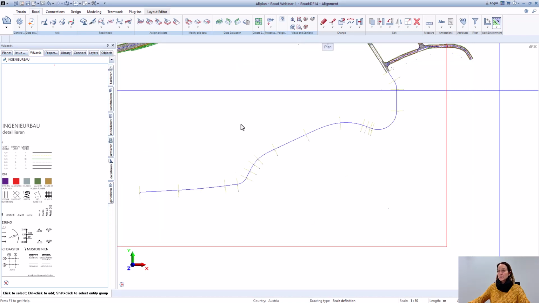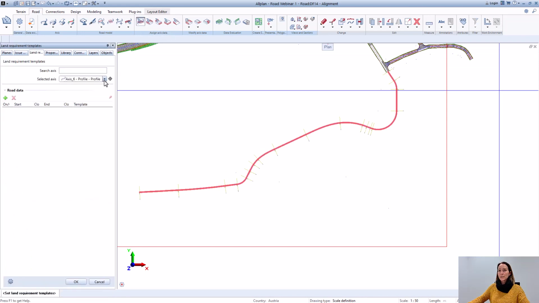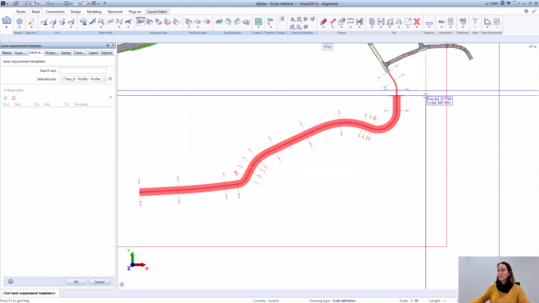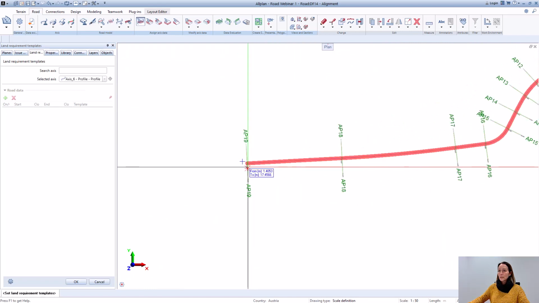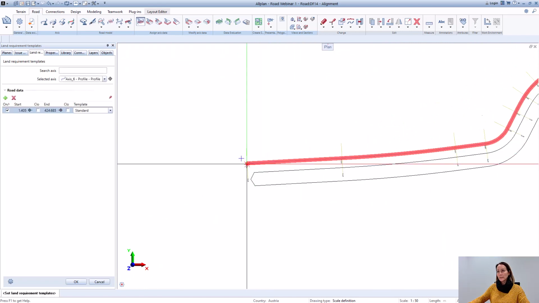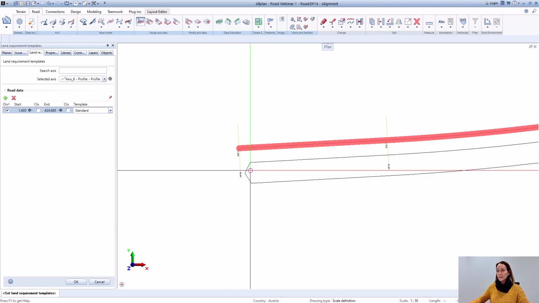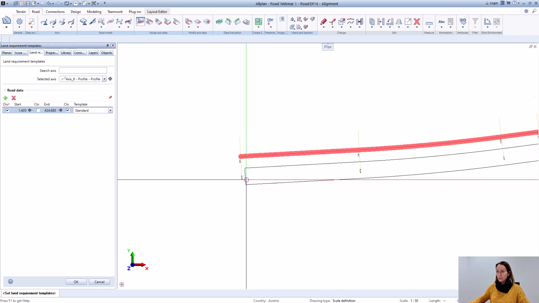To assign the templates to the axis, we have here assign axis data. Just select the correct axis and click on this plus. You see here a red line moving. Go to the near beginning and click on the near end. You cannot click on the end, but it's no problem. You see this arrow here. When it's like that, that means the template is going to the end of the axis. It's also when this checkbox is not checked, it's going to the end. If you check it, you see here the visualization is different. That means it's only this point that you selected.